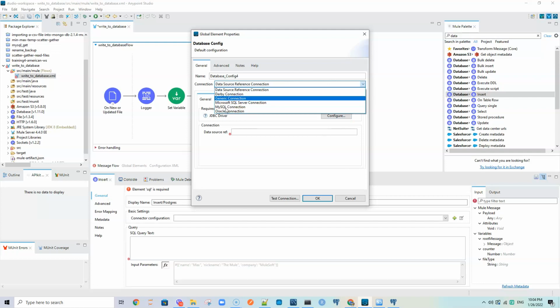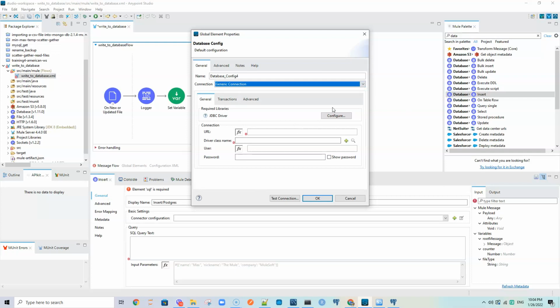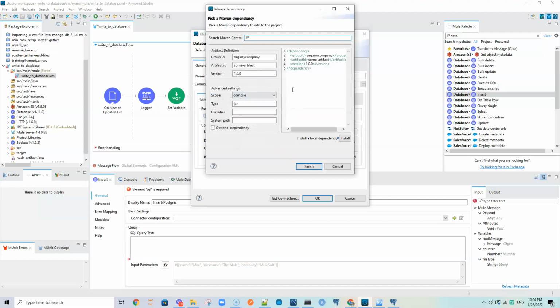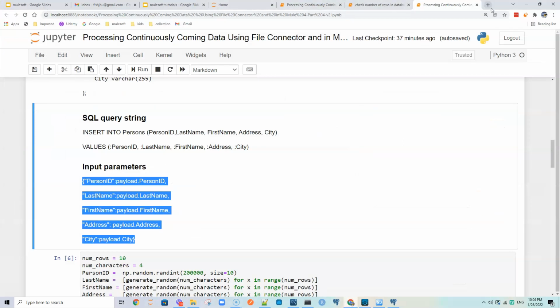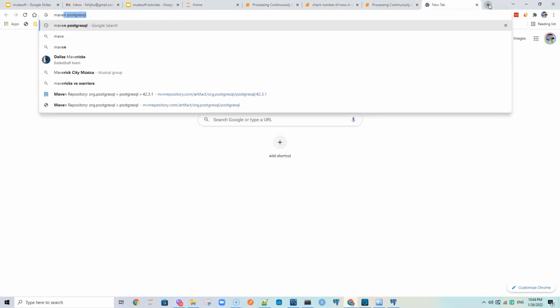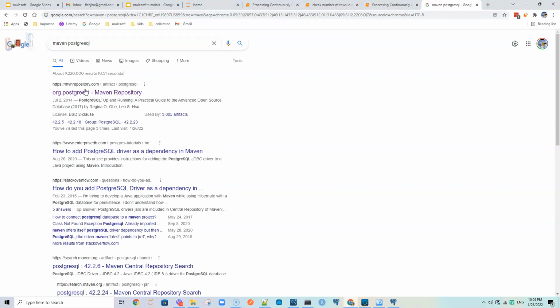Since there is no Postgres here, we select generic connection, and we can add the JDBC library using add Maven dependency. The Maven dependency we can get online if we simply search Maven dependency Postgres.